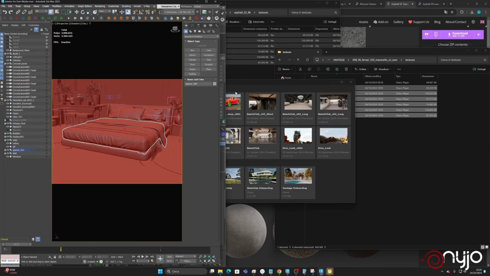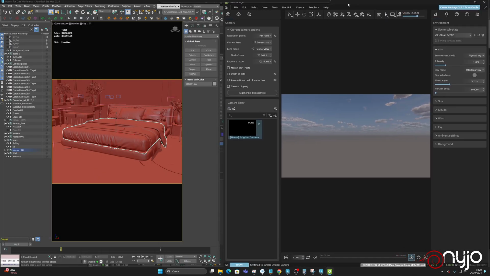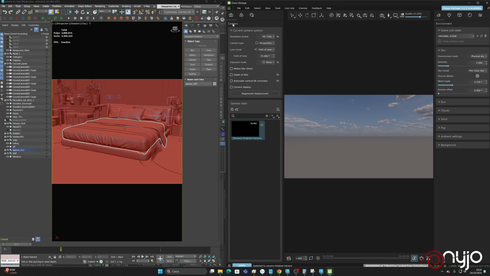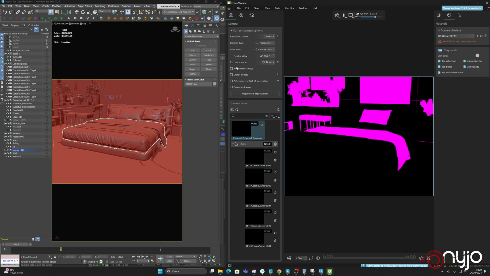This one is a little bit more complex, so let's say, as we done before, that we have a new Vantage and we go to connect. Let's say yes. The problem is that this scene was done for Corona, so you see that we have a lot of problems. So the first thing to do is say, okay, let's use the clay mode, because this one is a really big problematic, because there are lights that are done in the wrong way.